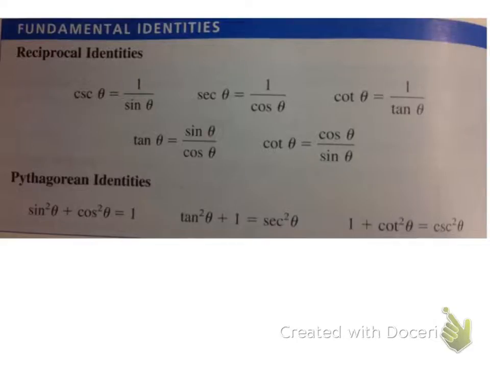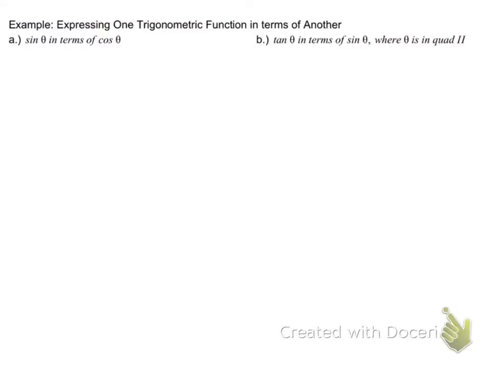We're bringing back this slide. Same exact one you guys saw in chapter 5. We don't need to remember all of these, do we? You only need to remember the first one, because you can build the others. If you write it, you can build it, is what they say. So I'm going to move on. Why did we bring this back up? Because of that question on the quiz that you guys didn't like. Write one trig function in terms of the other. They're bringing it back again. So again, it's all kind of review today.